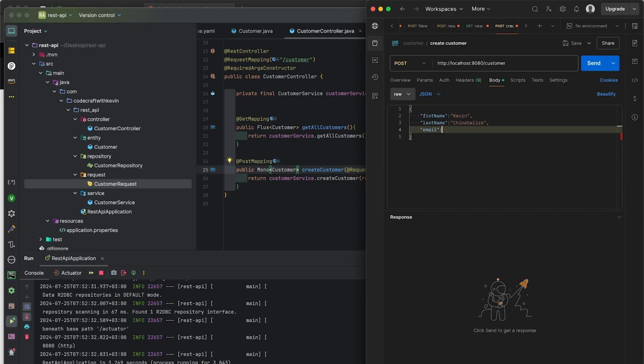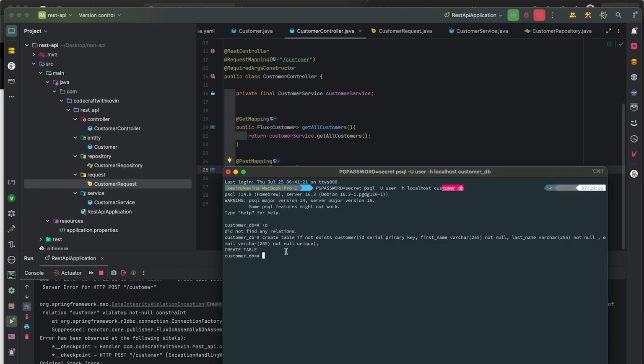So now that's what we have. Let's try to invoke this endpoint and we see. Good, customer created. Let's create another customer and we see.